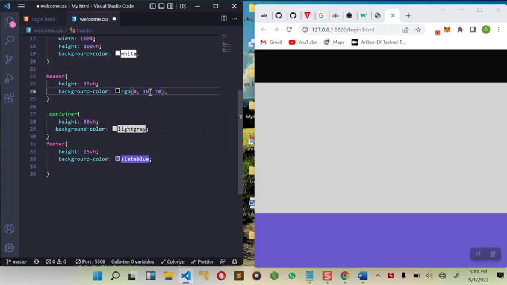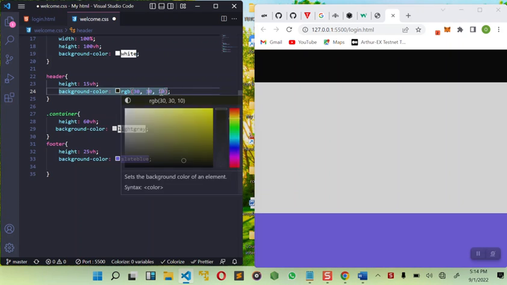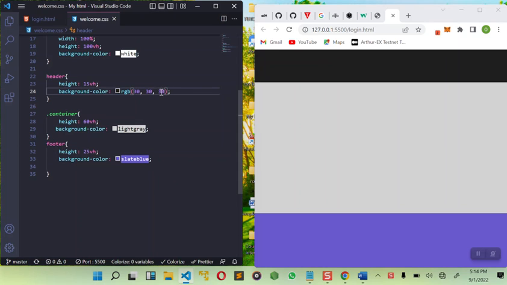Let's use 30. You can see now, just like increasing something from black, it will keep going up. The more the number increases, the lighter it gets, as long as they are the same value. It will keep getting lighter until you get to 255, which is the lightest. Once you come down from 255 towards 0, you are moving to black. So that is what this is.